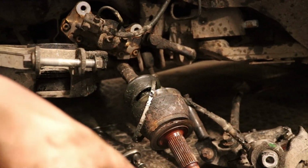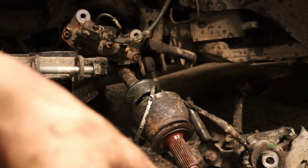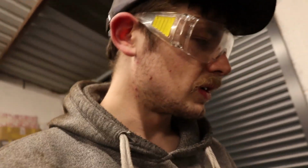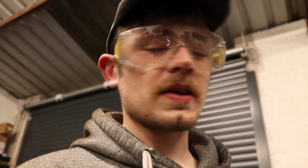Steady progress, I would say. I've not been injured yet, just very dirty. I tried to wear gloves but they kept ripping, so we gave up with them. Spinning the lens around so you can see me for the finale of today's little clip. Yeah, so that's it. I'm not going to ramble any more because it'll be irrelevant information. I've not even shown anything of how I've undone anything, but I didn't see the need to, because we all know how to undo things.